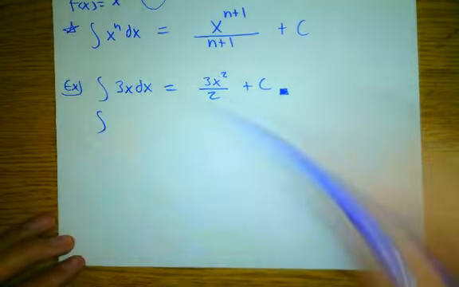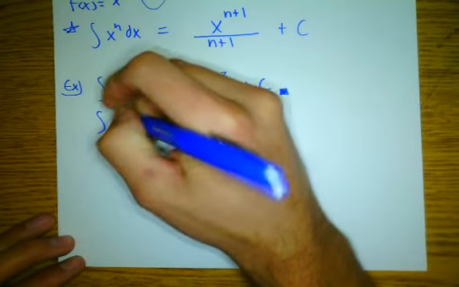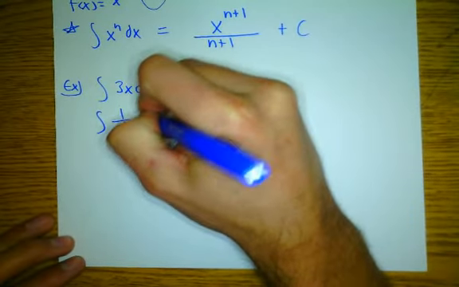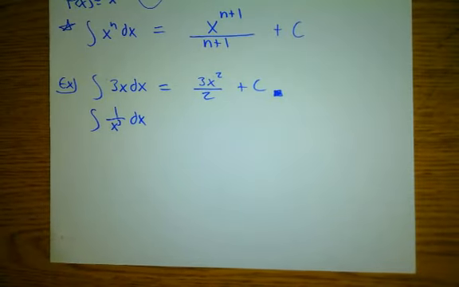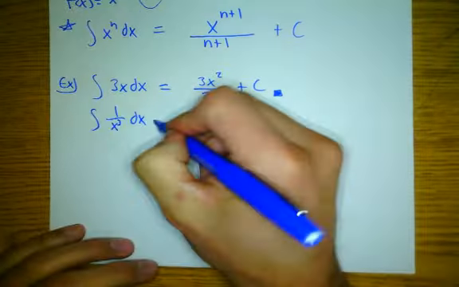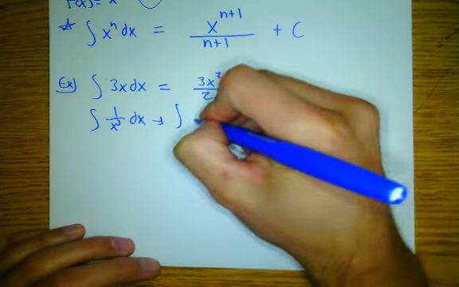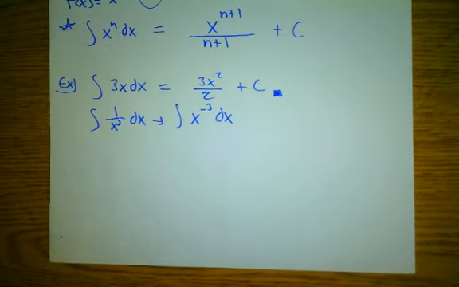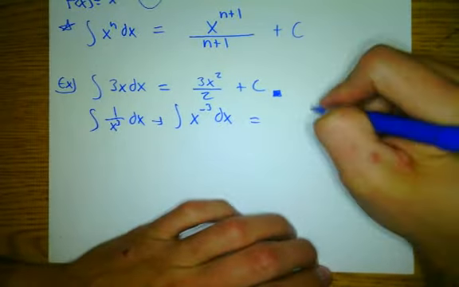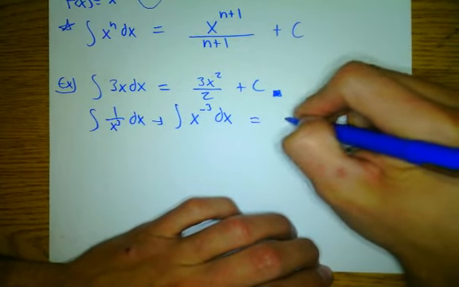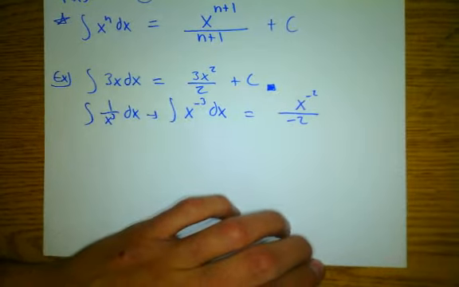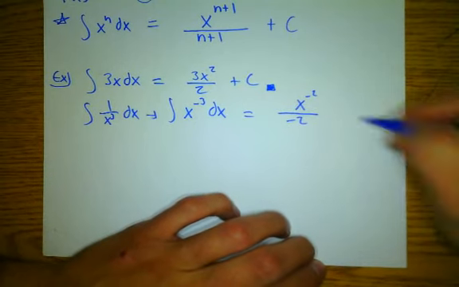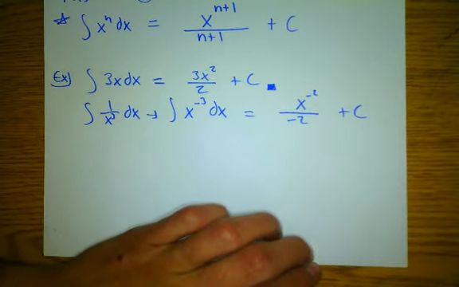Okay? Alright, next example. The integral of 1 over x to the third dx. So far you only know one rule, so you have to find a way to apply it. 1 over x to the third power dx. You're going to rewrite it as what? x to the negative third power dx. So it'd be x to the negative second divided by negative 2. So negative 2 over x, what else are we forgetting? Plus c.